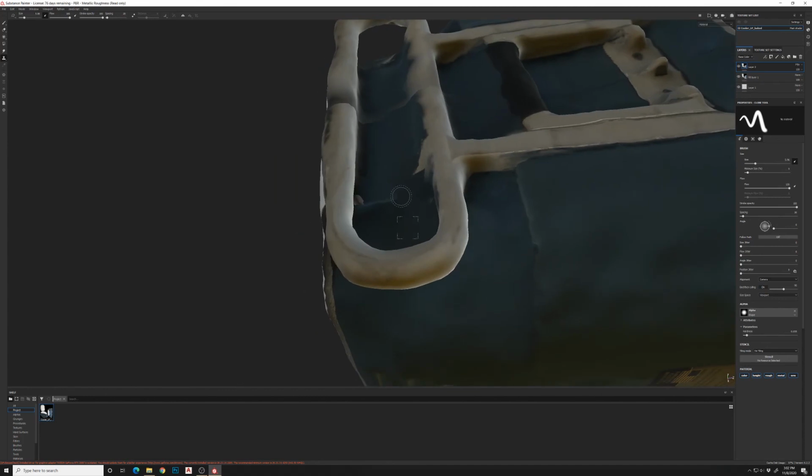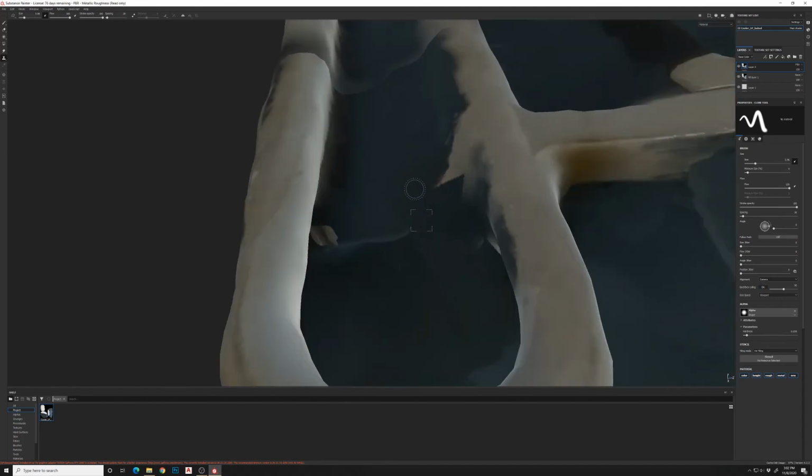Let's see what else we got. We got these problems down in here. We'll do V and just kind of clean up some of this stuff. Just get rid of all this junk that's down here.